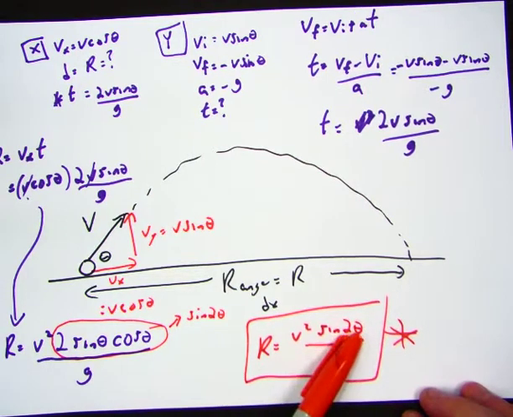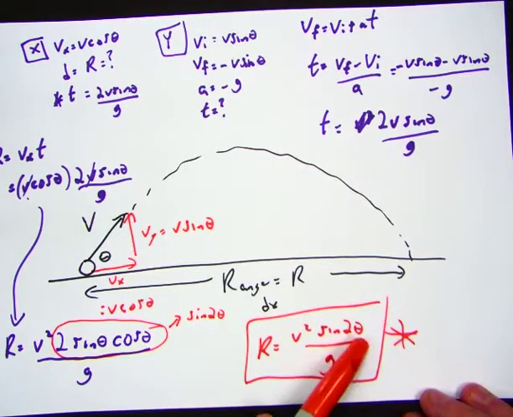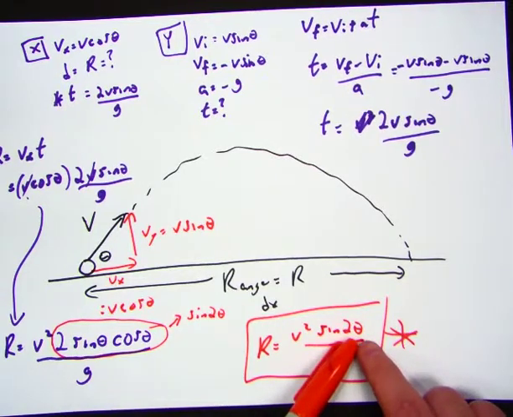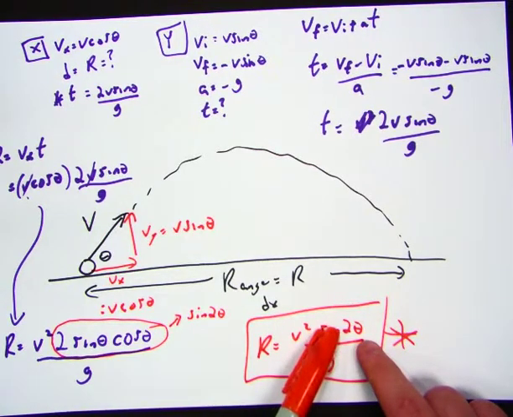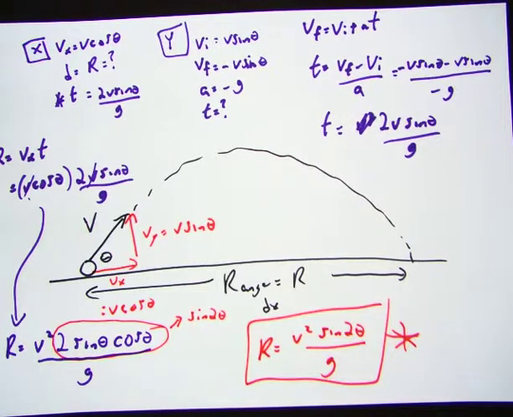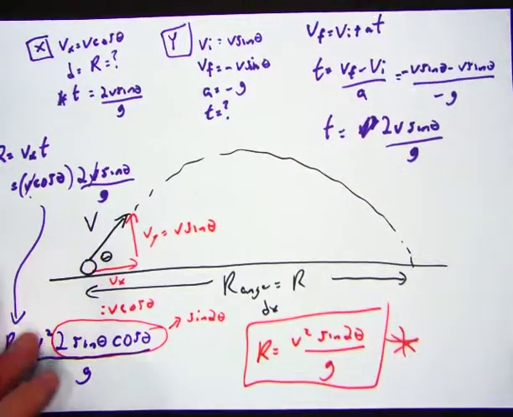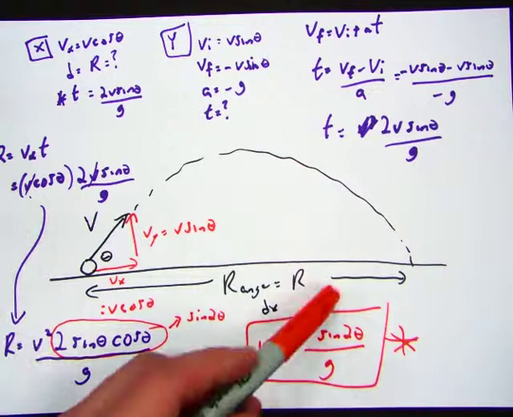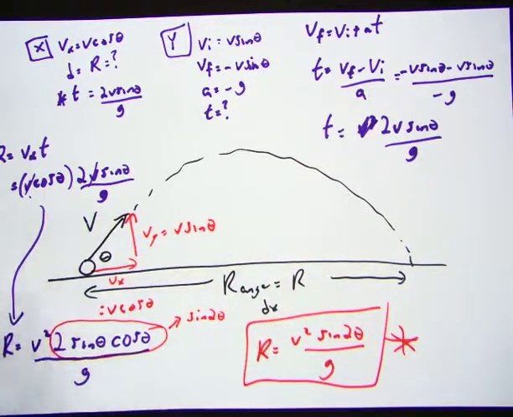This 2 theta results in something interesting in that it shows that the sine of, let's say, 20 degrees is actually the same as the sine of 70 degrees. So in fact, there actually are two different angles that you can launch something at to get the same range. This will be something you'll see later on, but it has some interesting ramifications in that two angles can actually have the same range.